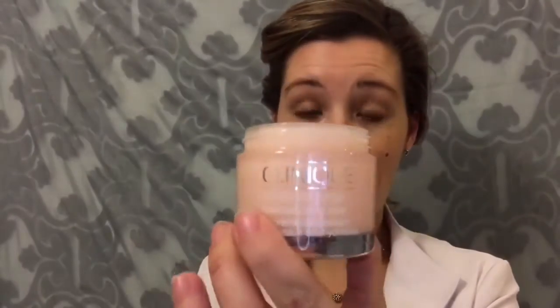I've already prepped my skin with Clinique's 3-step that's custom fit to my perfect skincare, and that's key to getting beautiful makeup every single time. What I am gonna do is throw on my Moisture Surge, which is a skin hydrator, and this is just gonna replenish any lost water in my skin, which is really gonna give me that supple, beautiful, dewy glow that I'm hoping to have for my holiday look.